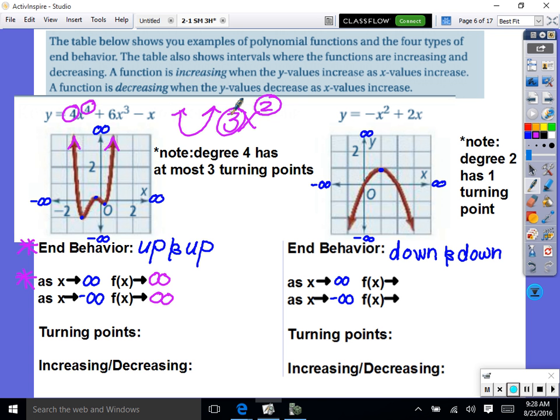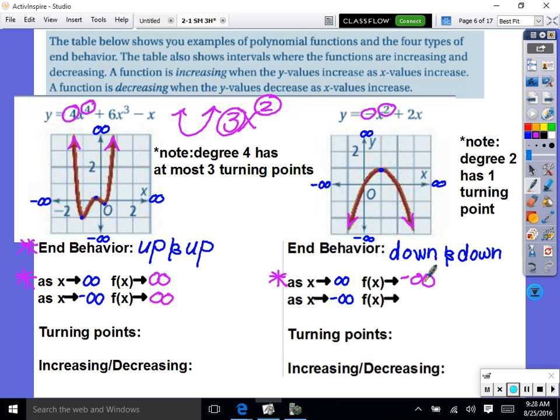Yep. All right, so let's look over here at this quadratic, guys. Even degree, right? So it has the same end behavior. It's either up and up or down and down. Well, we know that if there's a negative in front of a quadratic, it flips it upside down, right? So it's going to be down and down. Does everybody see how this is the example of end behavior down and down? All right, so let's determine our end behavior in calculus notation for the quadratic. So as x is approaching positive infinity, where's my function growing to? Negative infinity. Do we have questions on that?